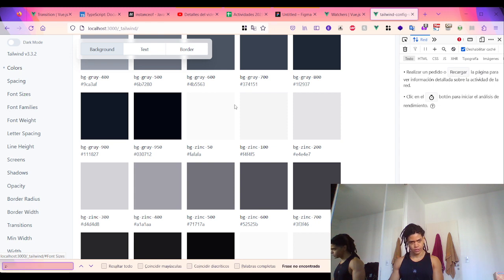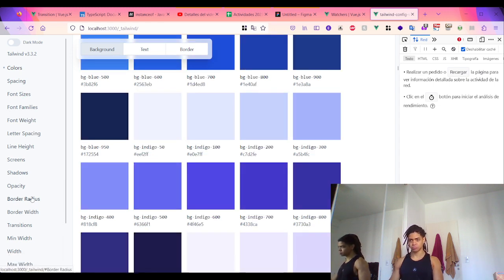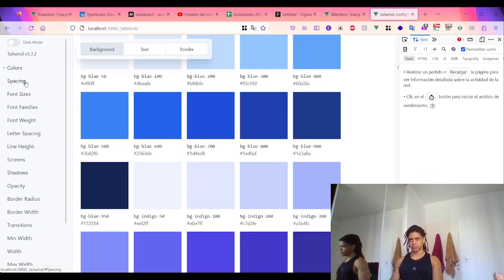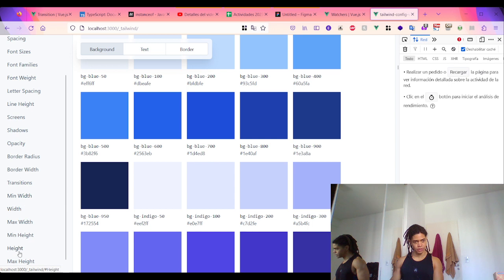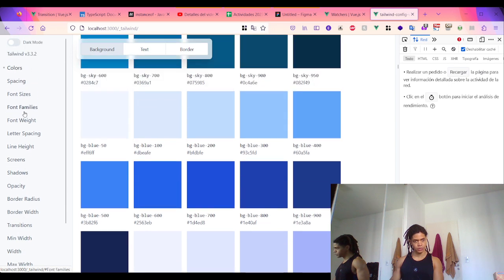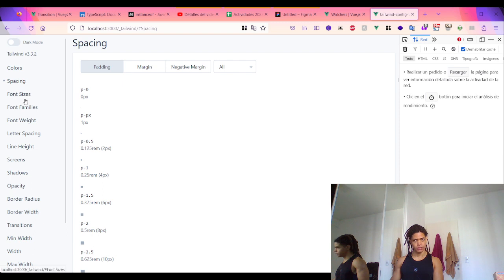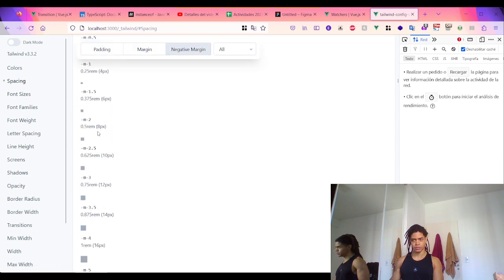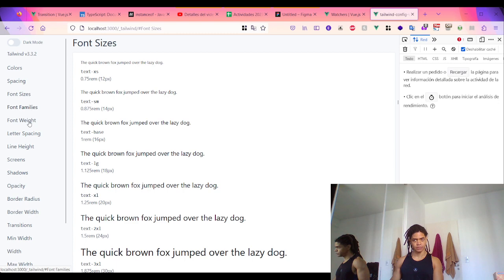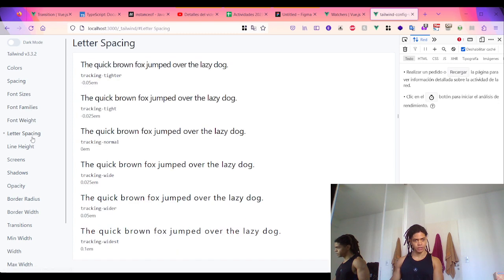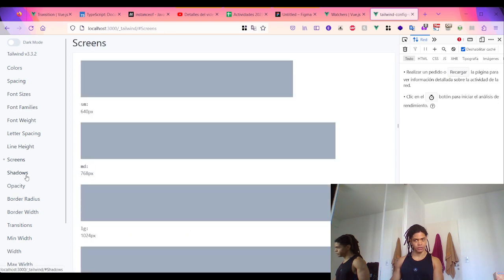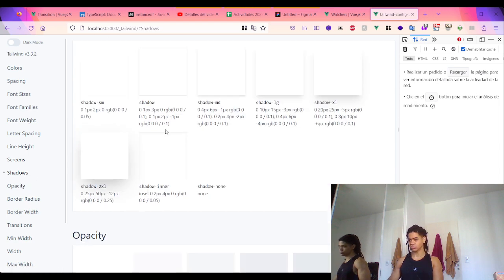Oh my God. Elevation here. Shadow, opacity, screen, border radius, transition, min width, height, spacings, font size, font family, font weight, letter spacing, line weight, screen, shadows.